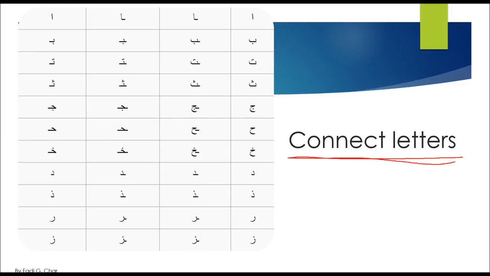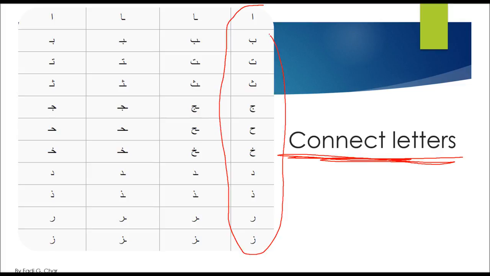Now here we are going to learn how to connect letters. So here we have the letters as we learned them in the alphabet. Okay? And basically, this chart is kind of annoying because of how you start writing the letter, like if you start the word with the letter, you start like that, and in the middle here, and at the end here. So basically this is the end, here is the beginning, and here is the mid. Okay? I'm sorry for this confusion. It should be starting from here, but yeah.